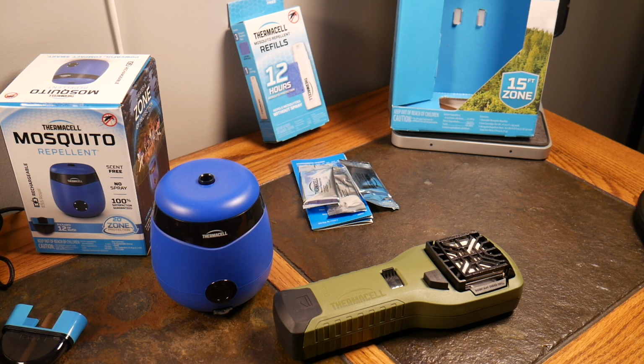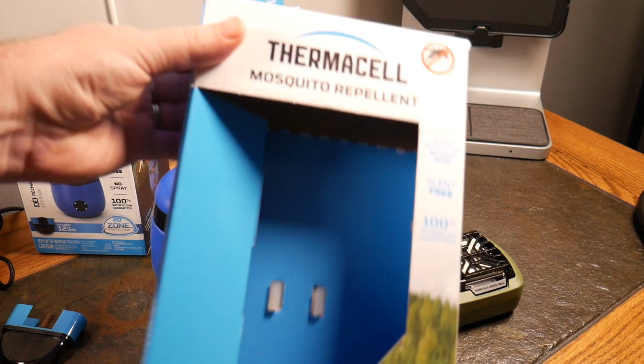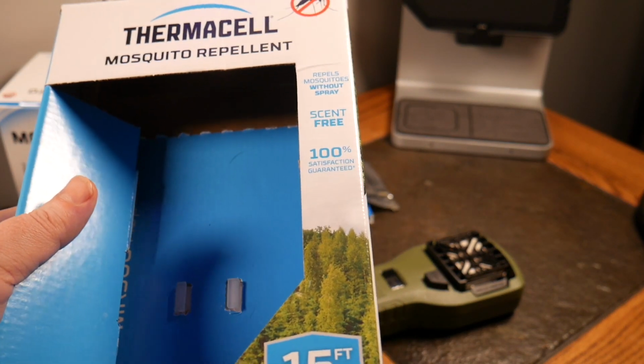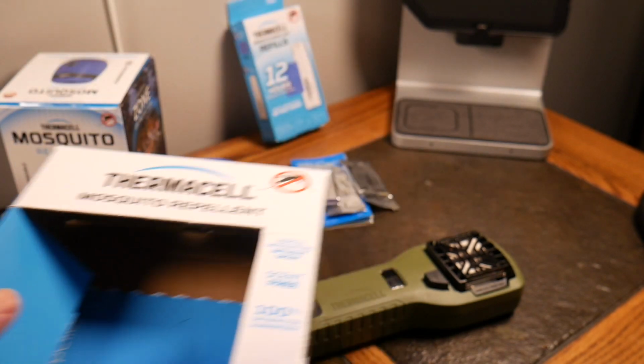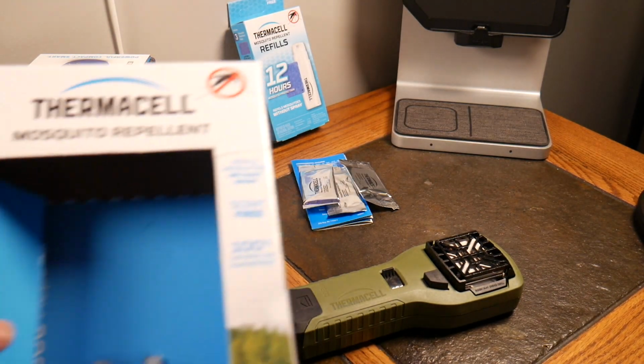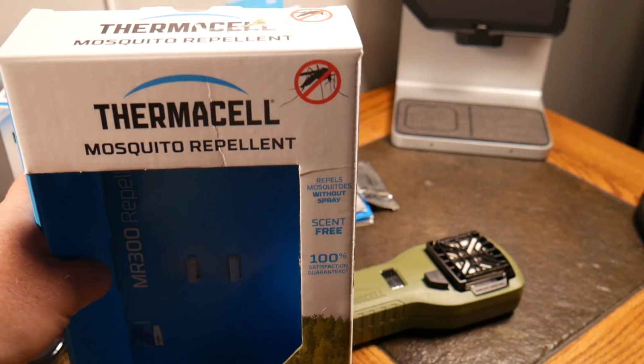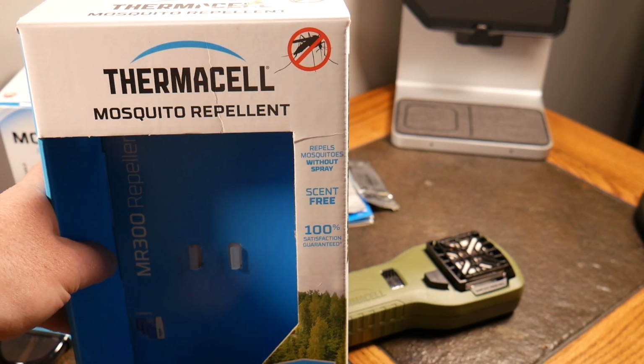Now, is that the best one of the two? No. It's good. It's not the best. Here's the best. If you're going to put any money towards this, this is the one I recommend. Even though it says it's got a 15-foot zone, which is smaller than the 20-foot zone, this just works. I mean, your zone is smaller, and maybe that's why it works better. I don't know.